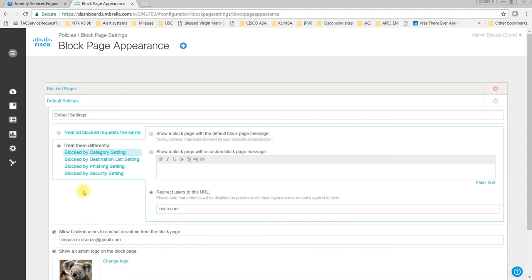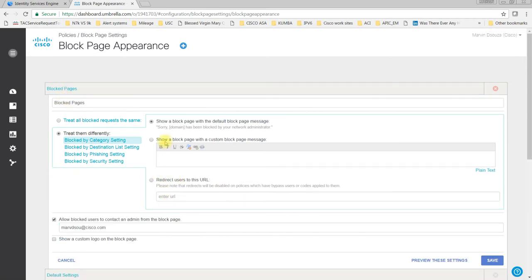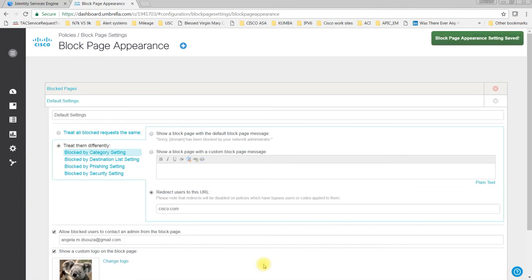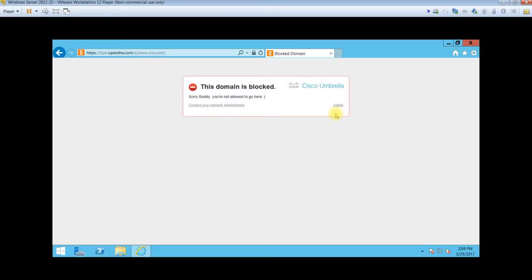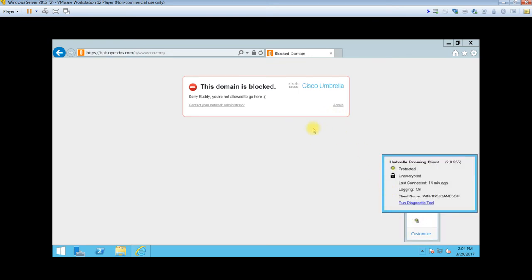And that's it, and you can then show your users that. I can also do a redirect to another website and hit save. Now, if I go back there, it takes a while for the roaming client to get updated and synchronized, if you will, with the actual home site.